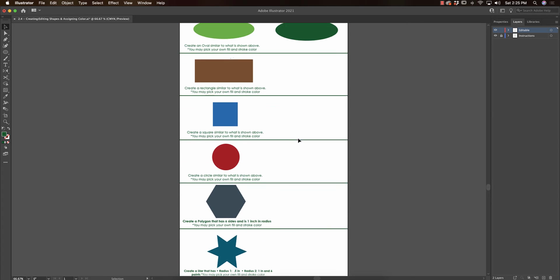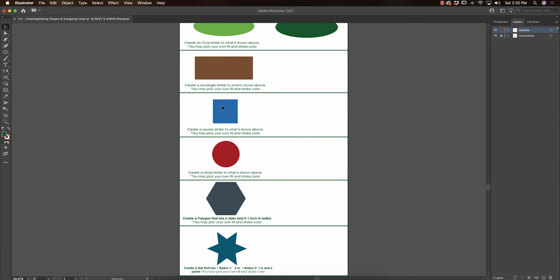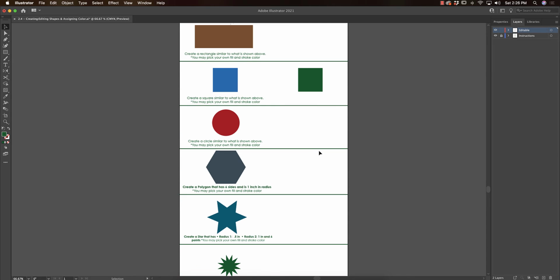As you go down, you'll see that they change in requirements. For example, this one says to make a square. If I take my rectangle tool and try to make a square without holding down Shift, I'm going to get something that's a little bit more uneven. In order to ensure that I actually make a square and not a rectangle, I should click and hold Shift. It's going to keep my sides in perfect proportion, meaning the width and the height are going to be the same, which is exactly what a square is. I can shrink it down, again holding Shift while I shrink it down with my selection tool, and then move it over here.